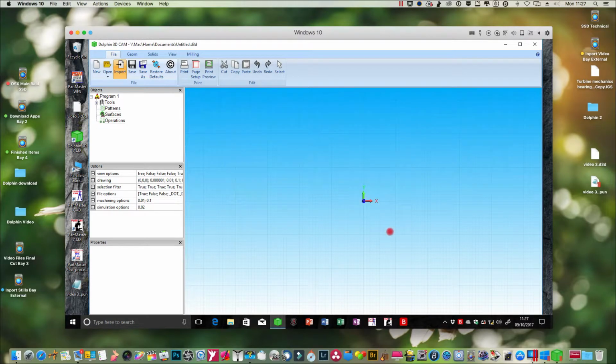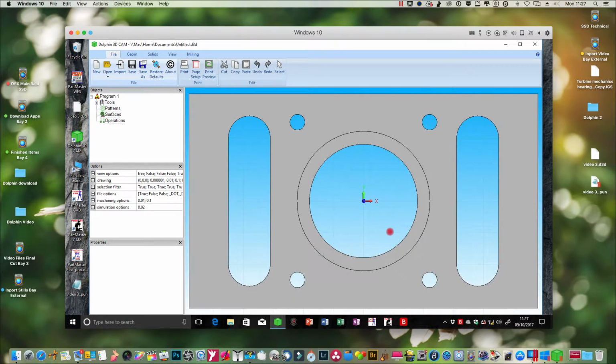So someone could do you a drawing and send it to you like they have me. That was a sketch sent to me by a colleague to show that you can have a drawing sent to you if you can't draw in SolidWorks, and you can produce it and send it back. So there we have the file.